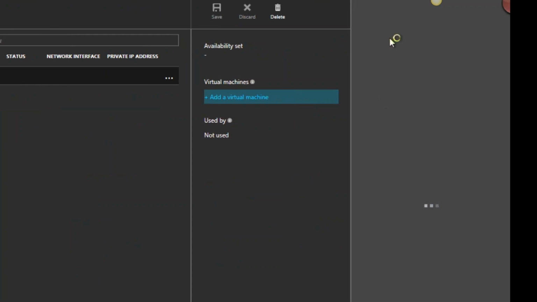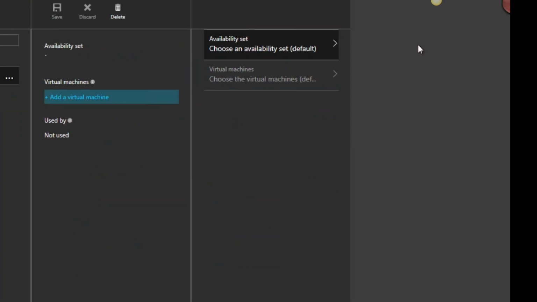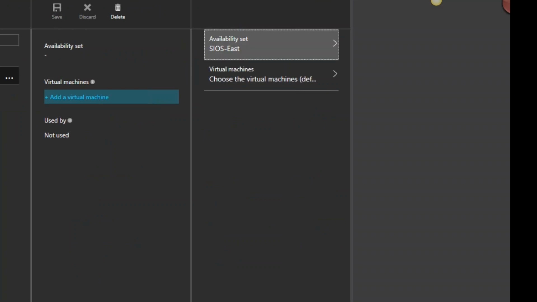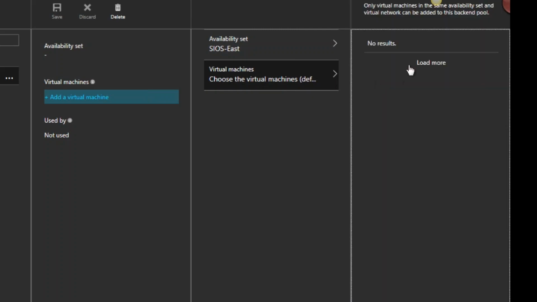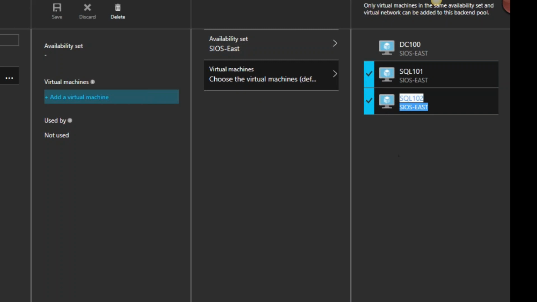So click on here, and we'll add the availability set that these virtual machines sit in. If you remember, I created this availability set earlier, called SIOS East, and I'm going to choose the virtual machines I want the load balancer to direct traffic to. So we're going to choose the two SQL Server cluster members, SQL 101 and 102.